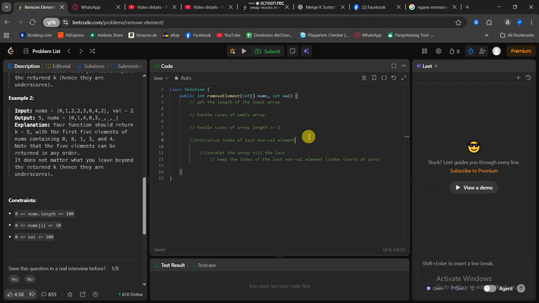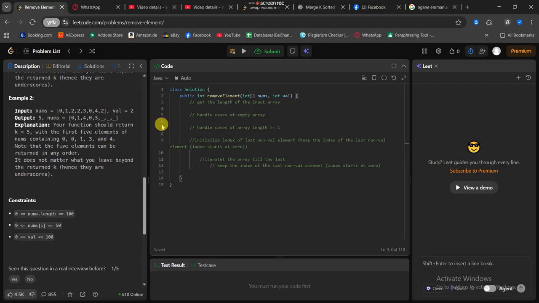So when we initialize it, this means that we are keeping the index of that. I'm going to just put something like that: keep the index of the last non-val element in the array.